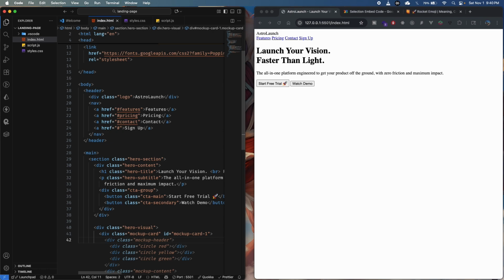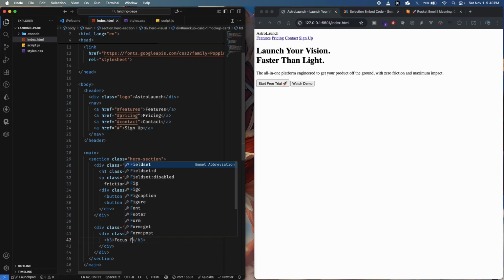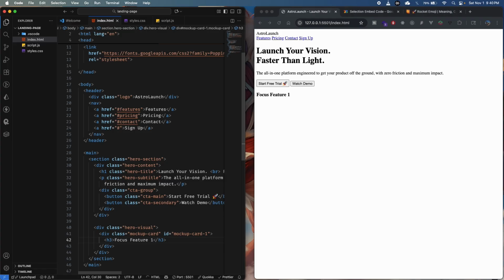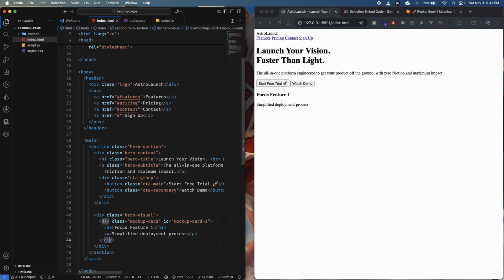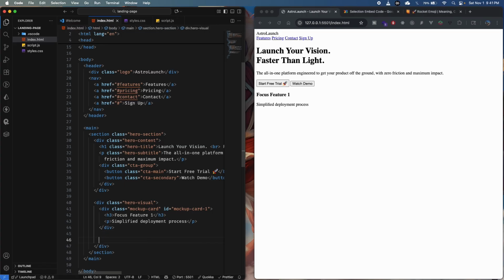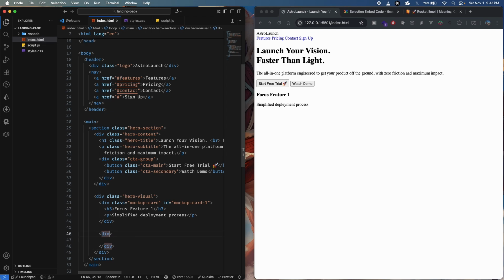So inside of this div, we are going to have an h3. This h3 is going to have a content of "Focus Feature 1", and then it's going to have a p tag that says "Simplified deployment process". Good. So next to this, we are going to create another mockup-card. So let's open another div here with the class of mockup-card.